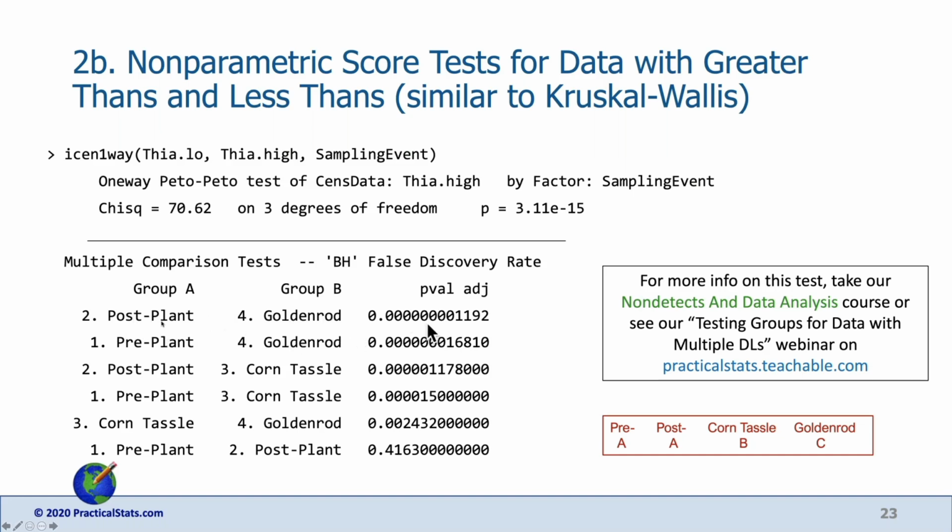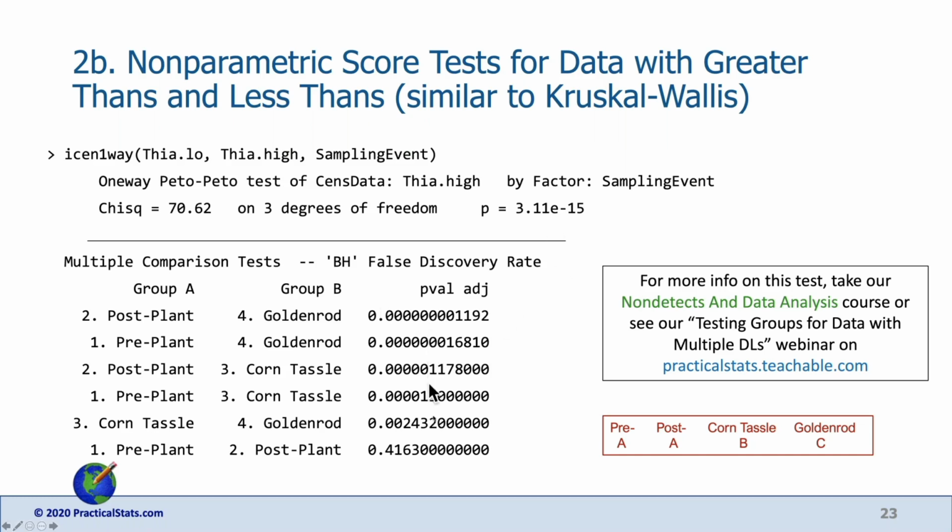Okay, so we have here the overall test. Is there any difference in the groups? The p-value is really, really small, so yes, there are differences among these groups. You can think of these as a test for difference in medians, although it's more technically a test for differences in the CDFs, in this whole set of percentiles. And that's true also for Kruskal-Wallis. So it's the same kind of test.